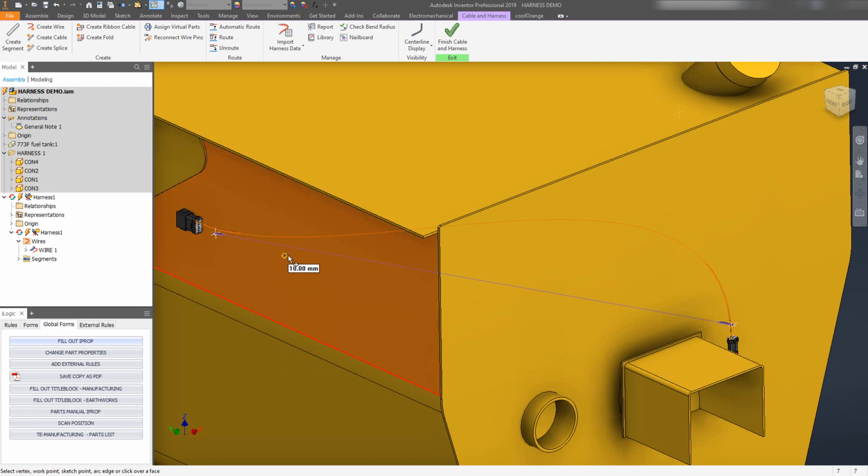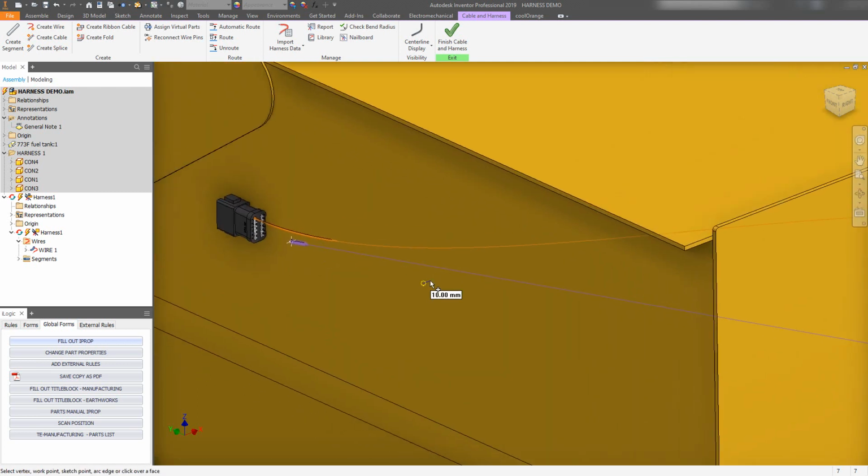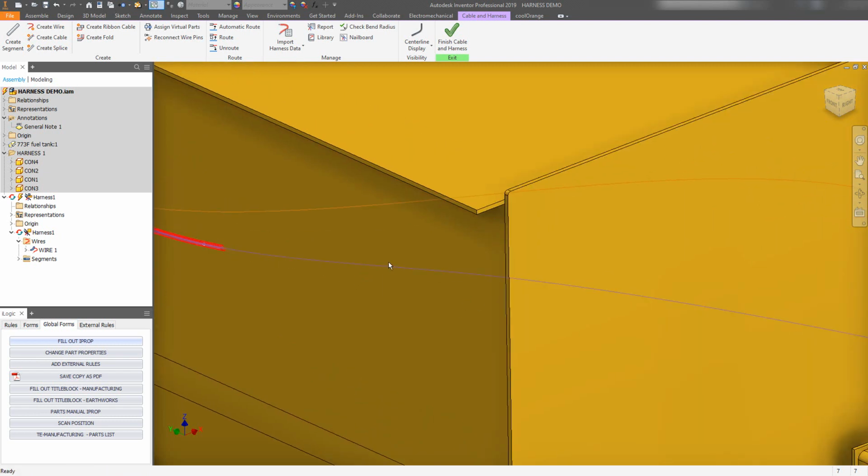Redefine point. And you can see there's my 10mm offset, which just helps keep it off the object you're working on. So if I click on there, redefine point.